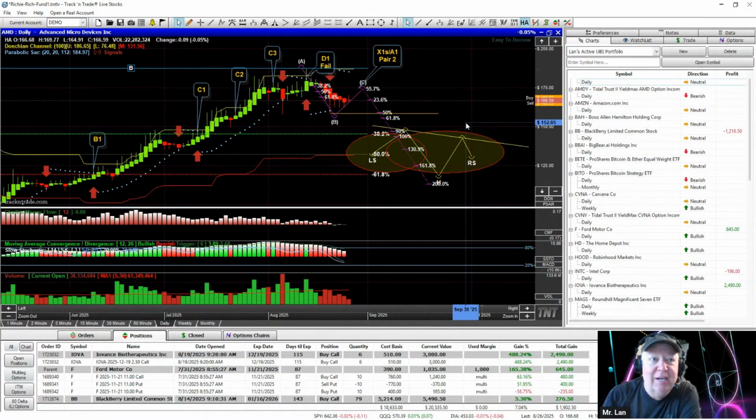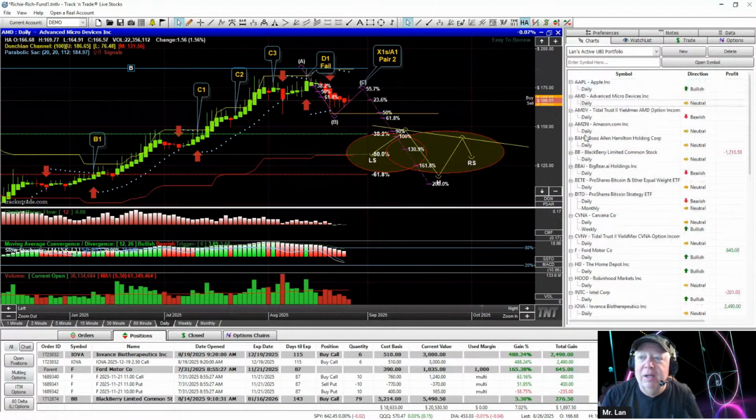I'm mostly sitting tight on all this stuff. I don't own any of this stuff because I'm waiting for it to come down here where I can buy it down here. All right, so that is AMD. Let's go in and see if there's a little day trading opportunity in here. The market's going up a little bit, but boy, I really don't want to be day trading and trying to get in long right here on AMD.